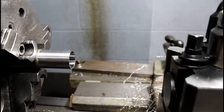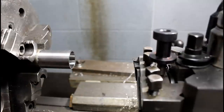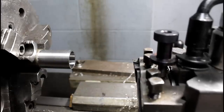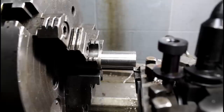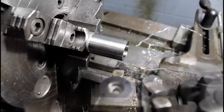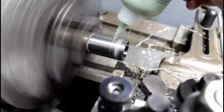All right, so what I'm looking for is 1.260 inches or 32 millimeters on our OD here. Now I'm only about 10 thousandths off, so I'm just going to skim this guy, put a little cutting fluid on it. I think I'm going to use probably some Anchor Lube on this. I'm going to try that. Let me grab it. This stuff really does work well on stainless.